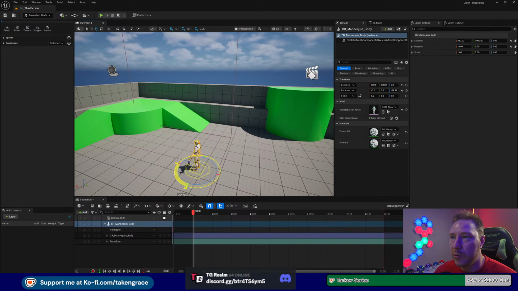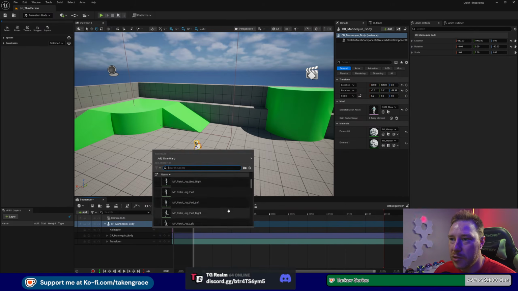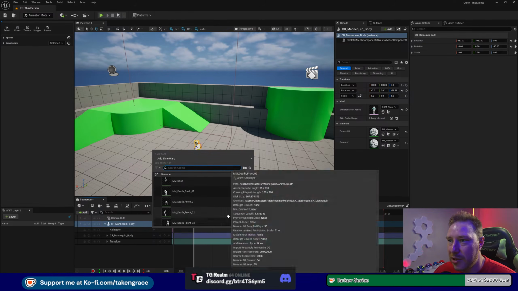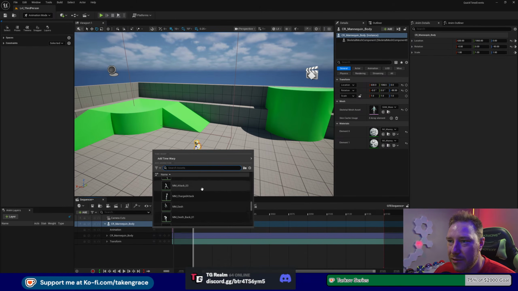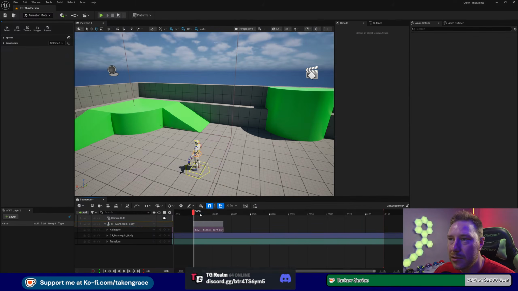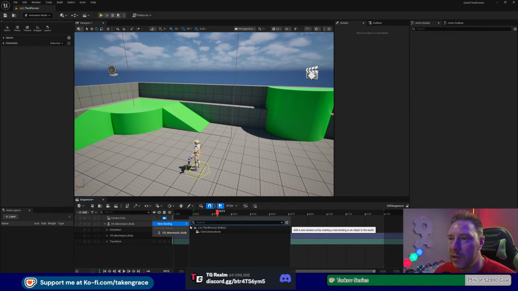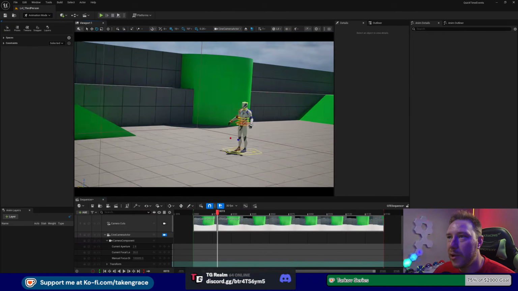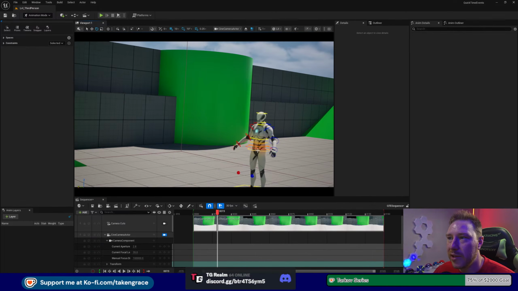So we'll click on him, we'll rotate him here, and we'll just pretend there's like a QuickTime event of some variety. Animation, we'll click on this, we can select an animation. Is there one where he's struggling to do something, like normally you would in a QuickTime event? Dash, death, attack, charge attack, death, hit react. What does that look like? Is it because I have to be in the camera, maybe? Camera cuts, I have to add a camera. New binding, cine camera actor, there we go. Now we can move the camera around and oh man, we need to rotate this camera.